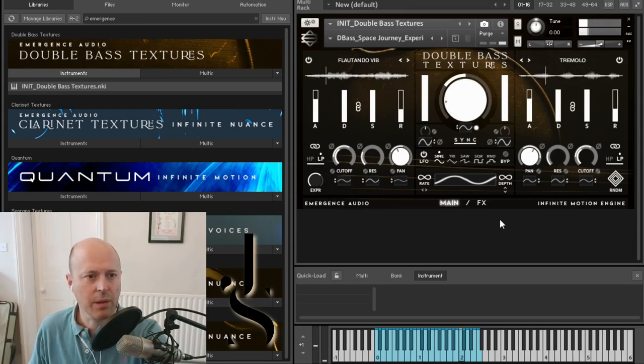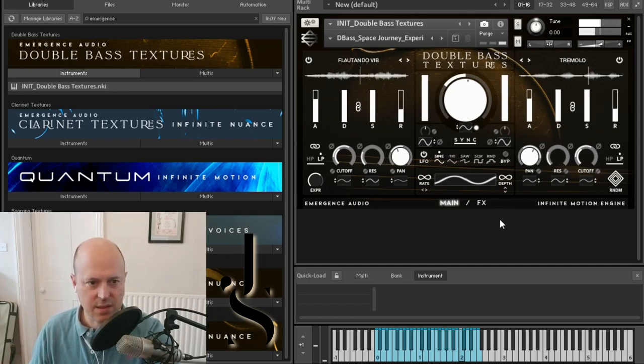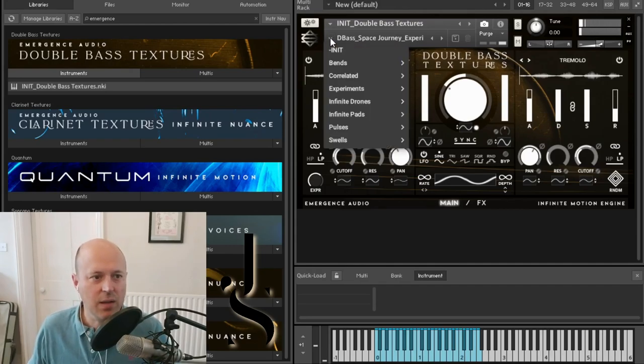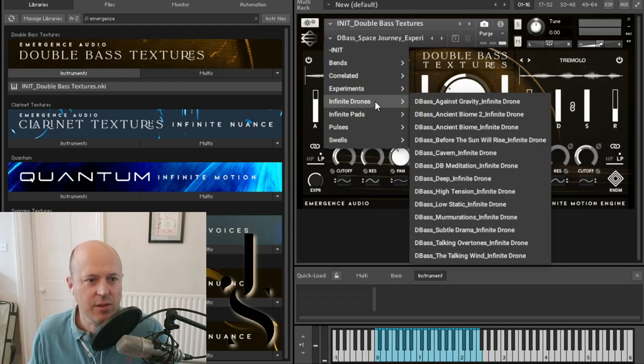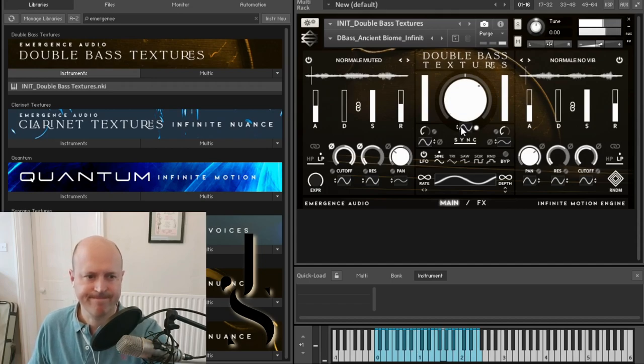Just playing one note. The thing about Emergence Audio is that with these instruments, you can just keep your finger down and it retains your interest because it moves, it's textured, it doesn't ever stay static, and I love that. So amazing for atmospheres, amazing for pads, all of this. Let's try Infinite Drones, Ancient Bloom. Just goes on forever and ever and ever.